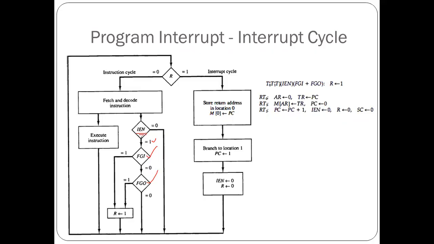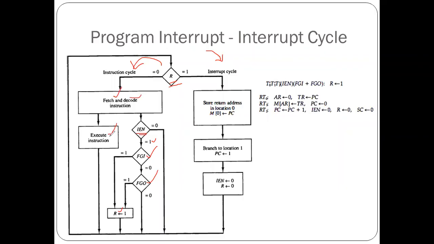It will check accordingly. If FGI is equal to 1, then the R bit will be 1, or if FGO is equal to 1, then also the R bit is 1. Based on this R bit, if R is 1, it will enter into the interrupt cycle. If R is 0, it will enter into the normal instruction cycle. Normal instruction cycle means fetch, decode, and execution.